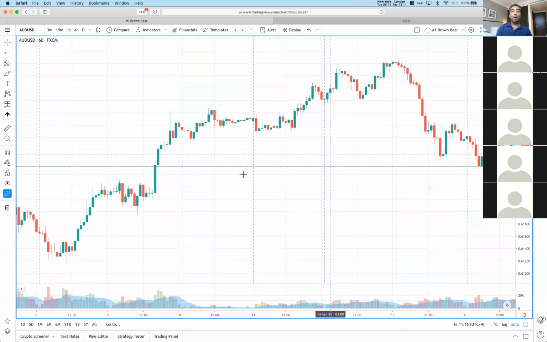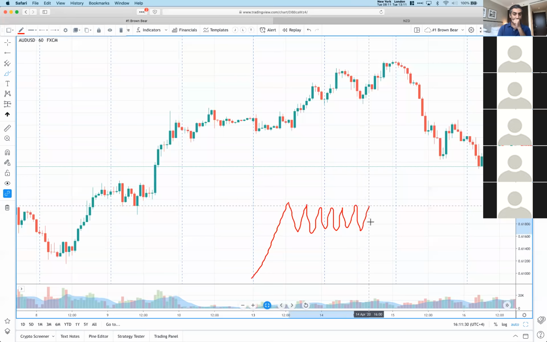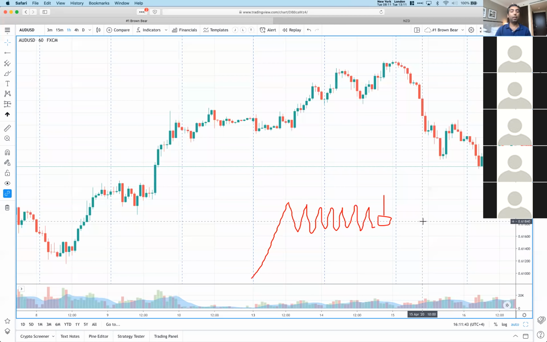Okay, now I'm going to give you an example, yeah? Let's say the markets are moving upwards. They go up, up, up, up, up. Then they start going sideways, sideways, sideways. In this sideways motion, a candle shows up with a wick on top. Okay, a candle shows up with a wick on top. What's going through your mind?